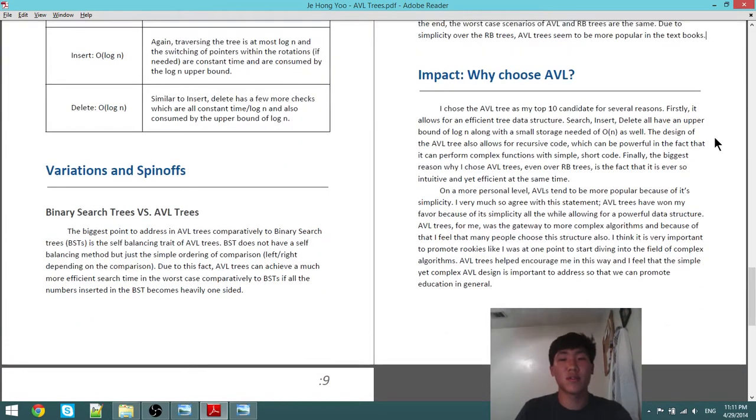So finally, the reason why I chose AVL trees is because it's fast and efficient, but it's also very simple to implement.